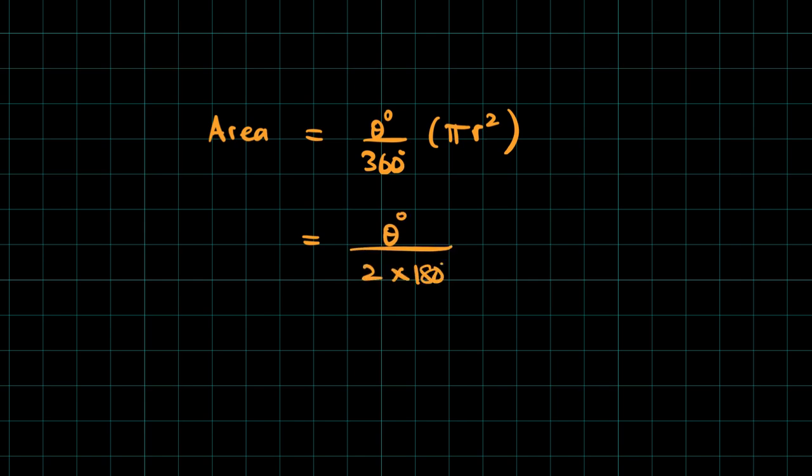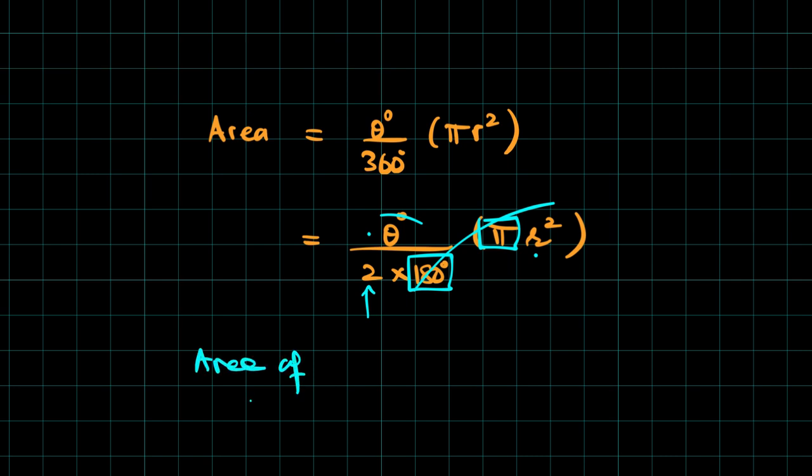Area of sector, that is theta over 360 degrees times pi r square. Let me break up 360 degrees into 2 times 180 degrees, times pi r square. Now we know that pi and 180 degrees are the same, so slash it off, slash off the degree symbol. We are left with the 2 at the bottom, r square and theta. So therefore, area of sector comes out to be half r square theta.